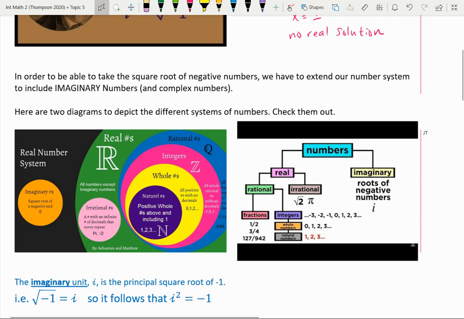So the very first set of numbers that we study as children are what's called the natural numbers. If you were to ask a 4-year-old to start counting, they would start counting by saying 1, 2, 3, 4, and they would keep increasing by whole integers. So those are the natural numbers, the natural place to start counting. The whole numbers are the next set, and it includes 0. So if the natural numbers start at 1, the whole numbers are all of the natural numbers and 0.